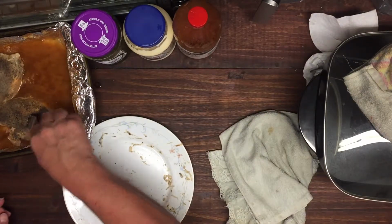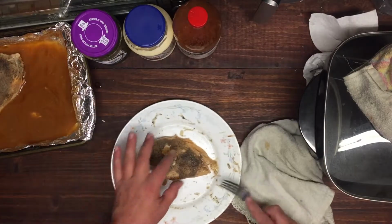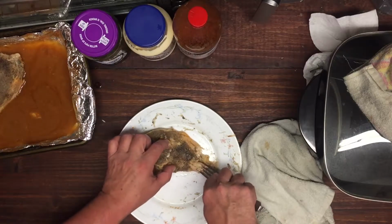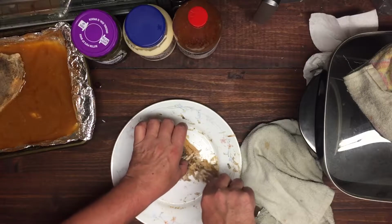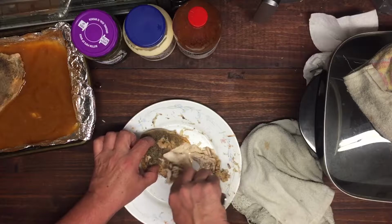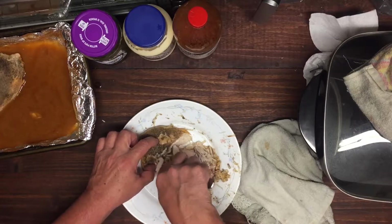We're going to grab another breast. Now, I don't have as large of a bowl as I normally do either. So this breast over here may actually sit there for something else for tomorrow. What we're going to do is just flake this apart. And we might just do a 2 chicken breast chicken salad tonight. There's nothing wrong with that.